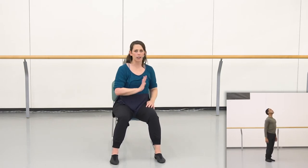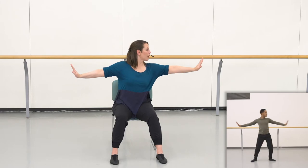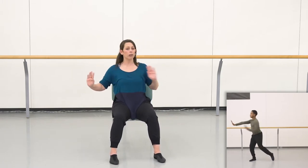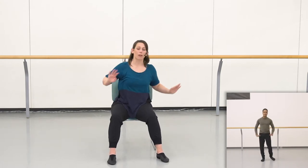Excellent. Continuing on, we're going to do a little press to the side. So my left arm pushes to the side, my right arm goes to meet it. Then I go the other way. My right arm pushes to the side, and my left arm comes to meet it. And I'm going to remind you that you can do this within your own range of movement. So it could be small, if that's what feels good to you. Or it could be really big dynamic reaches, if that's what feels good to you. I want you to find your own comfort level within these movements as we practice them together.